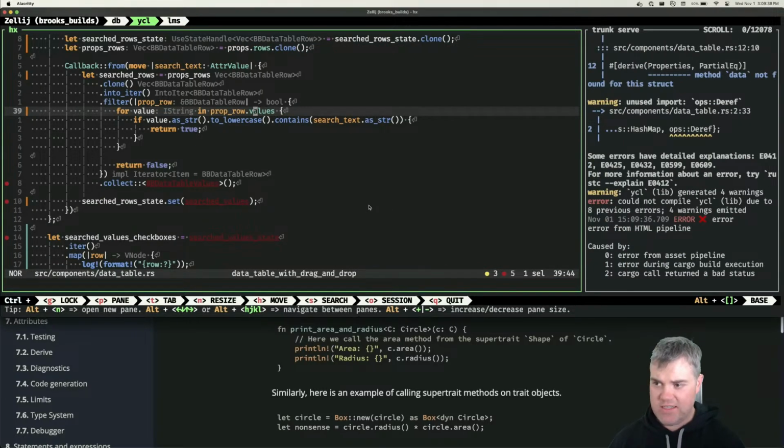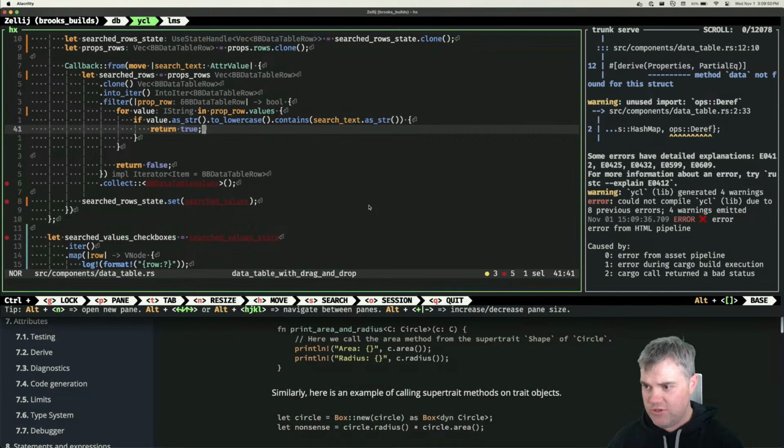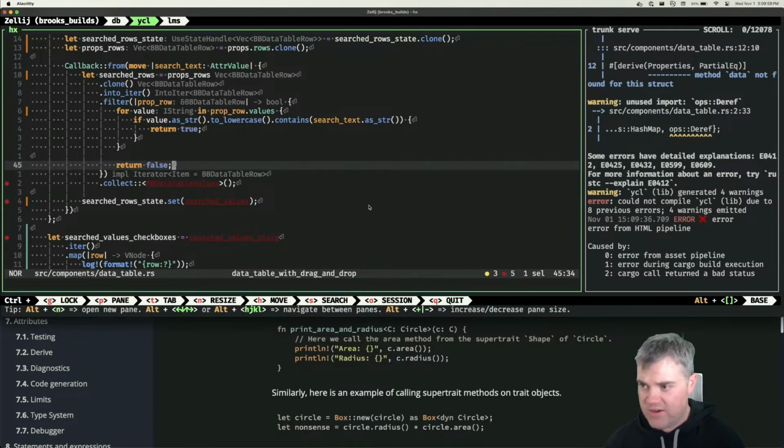And that gives us an attribute value. If the value as str to lowercase contains search text as str, then return true. Otherwise, continue on. And if we reach the end of the loop, we return false if we haven't found anything at all.